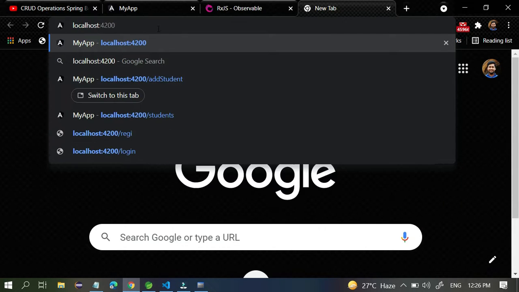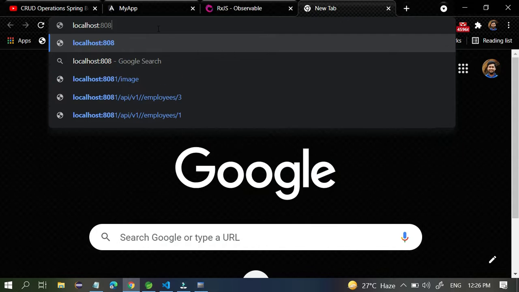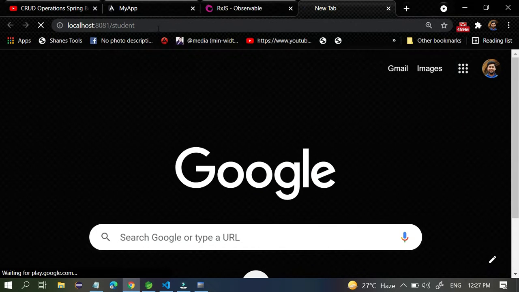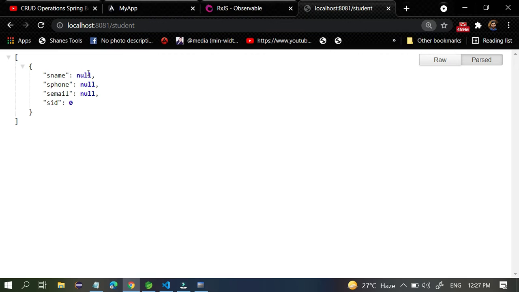So he will fetch your data. Here he gives null, null, null, because your data is not going to insert. Okay, so this is the problem. S name, S phone number, S email, S ID is 0.